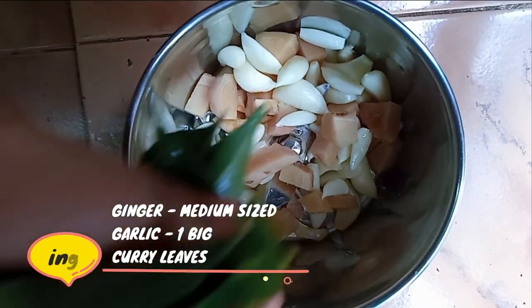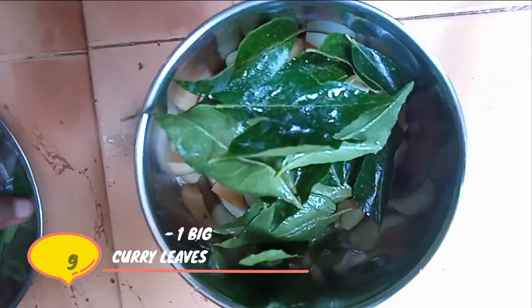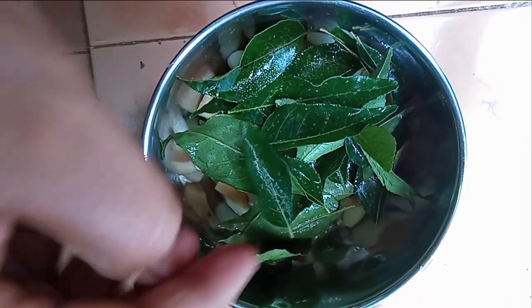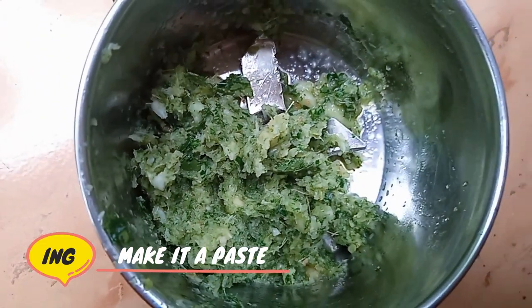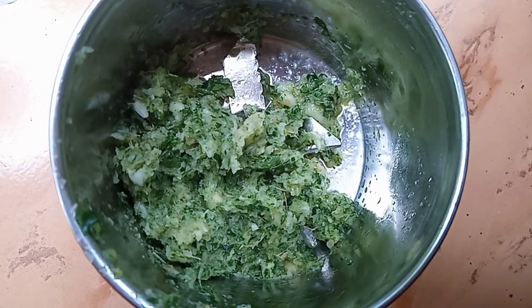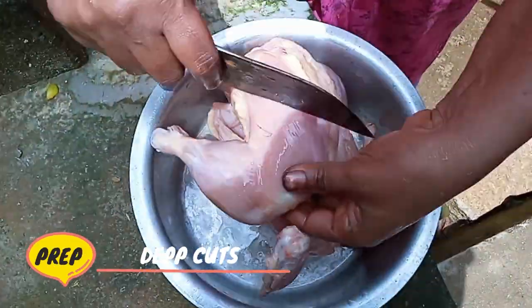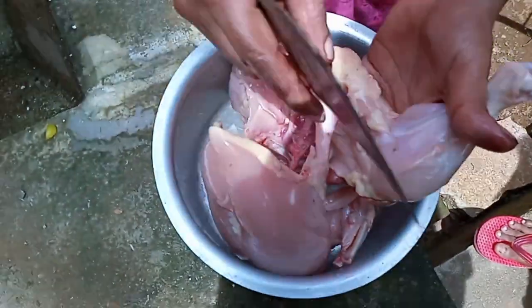To create an exact marinade masala, let's add medium sized ginger and 1 big full garlic and some curry leaves. Let's grind it well to make a thick fine paste. Clean your full chicken and give some deep cuts so that you can get the essence of masala.